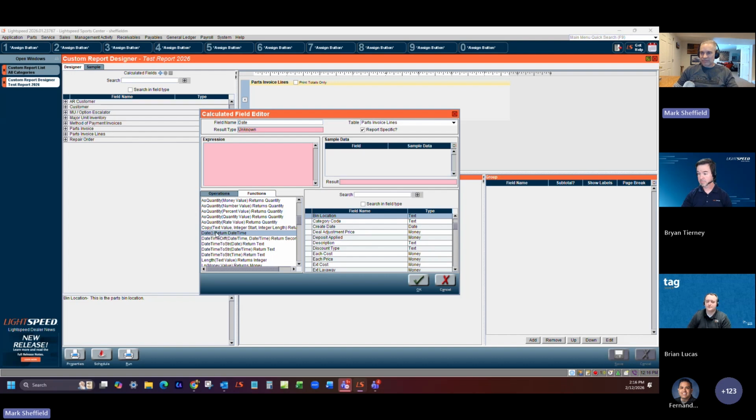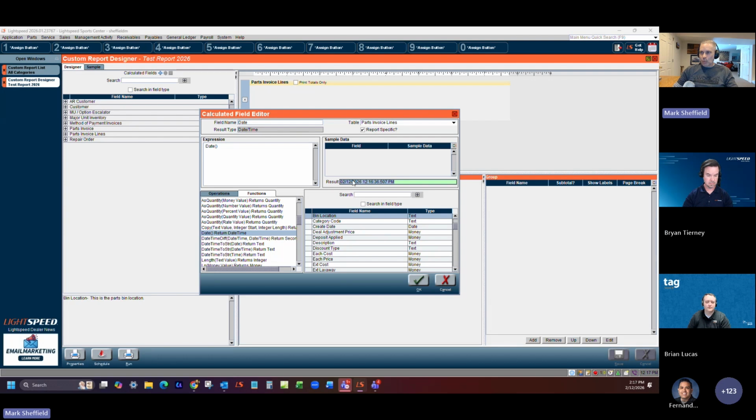And so all I have to do is double click that. And now that's going to drop the date field into my custom calculated field here. And the system tells me that the result is going to be in date time. And you'll see over here on the right-hand side that, yeah, you've got the date, but you've also got the time that comes along with that. And a lot of times you don't really need to have all of that extraneous data, whatever the time is, AM or PM.